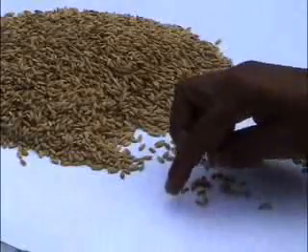Insects like the rice moth eat up the seed and make holes in it — these are the main differences between diseased seed and insect-damaged seed. Seed sorting is necessary for us and everybody else. First we used a small amount of clean seed for planting, and after getting a better yield we're now using clean seed for our whole field. Before, our yield was 20 kilograms; we now get 25 kilograms. We started with one kilogram of clean seed sown in a separate part of our field — from that we got five kilograms, and after cleaning those we got 15 kilograms of clean seed. In this way we've cleaned all of our seeds.